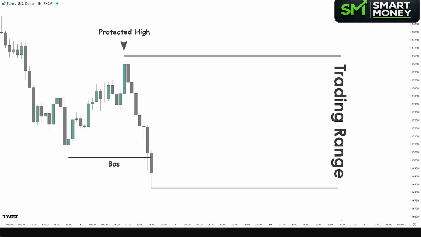Now, where could our supply zone be for placing short entries? To answer this, let's first mark the imbalance and liquidity. There is no noticeable structure to mark as a liquidity level, but here we have a fair value gap area. Basically, the candle that created this gap can be considered a supply zone to look for selling opportunities. We can also mark the last bullish momentum candle before the bearish impulsive move as another potential supply zone.